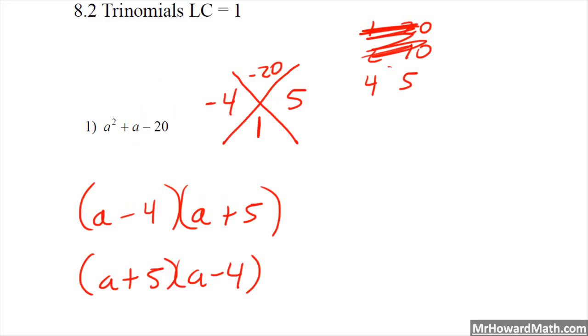So let's look at another example. Okay, this one. Our leading coefficient is 1, so we can use this method. And again, I'm going to put my X on my paper like this. I need to multiply to negative 3 and combine through addition or subtraction to 2. Now I'll list the factors of 3. The good news is there's only one option, 1 and 3. Those are the only factors of 3, the only numbers you can multiply together to get 3. So now I'll put my 1 and 3 there.